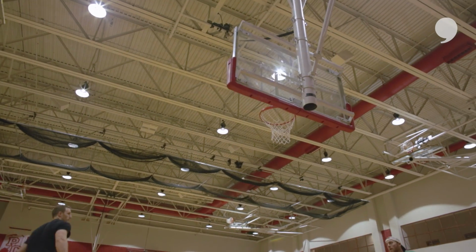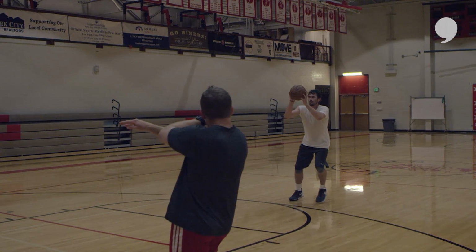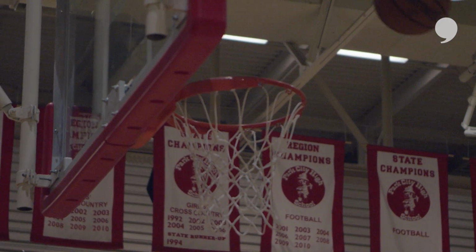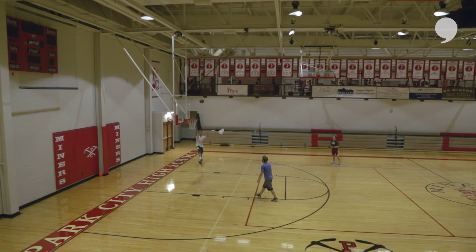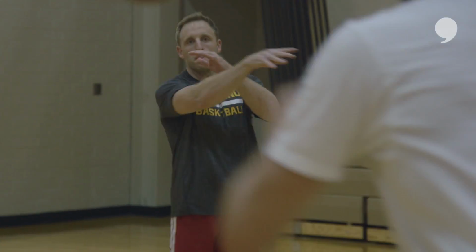The hardest thing for him is figuring out, okay, my body feels good, I've built strength, I've built muscle tissue, but I'm back to square one on the court. It's frustrating early on because you can't do what you want to do, but it just fuels you. Right now it's building up the aerobic threshold and the cardio aspect of it all, while also getting my touch back on the court. That's where you want it to translate. That's where you want to be able to perform.